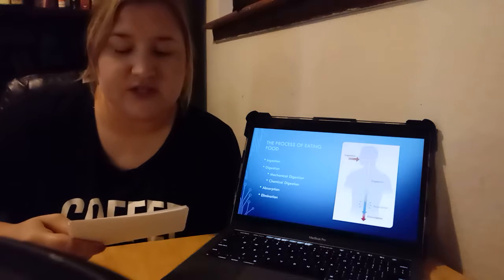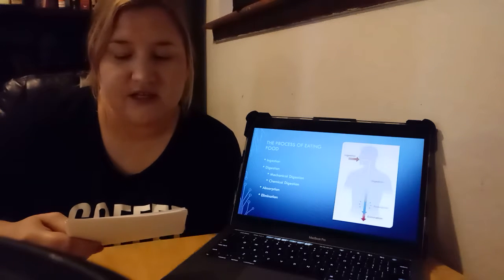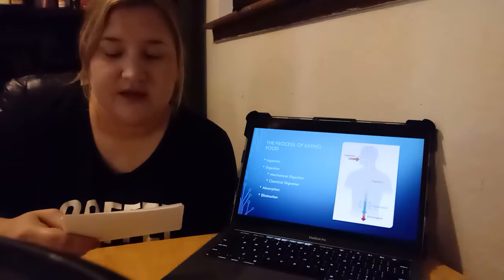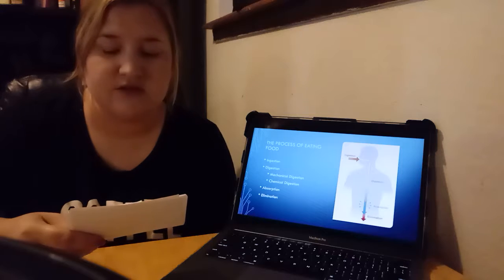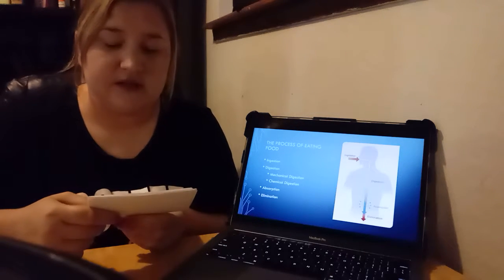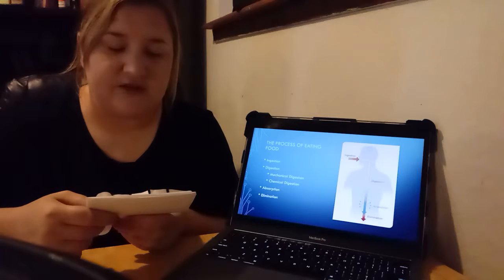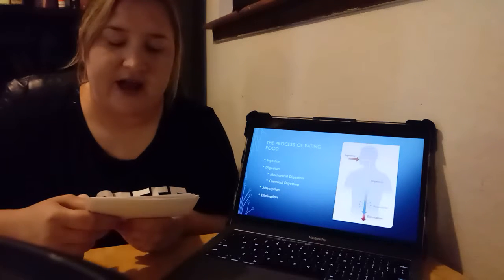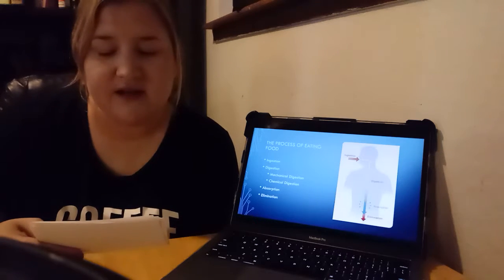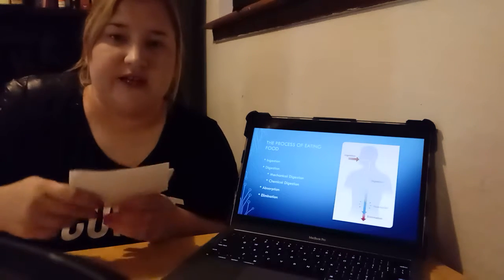As the food reaches your stomach, mechanical digestion continues when the strong muscle contractions mix with your food. Pepsin then breaks down proteins and the food finally makes its way to the small intestines. The third stage in the process of eating food is absorption. After the food particles have been broken down, the cells in the lining of the small intestine absorb the nutrients.